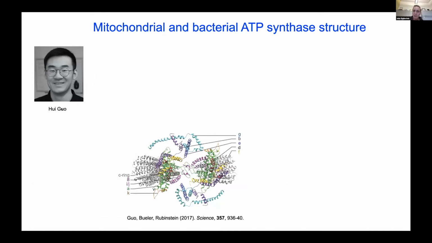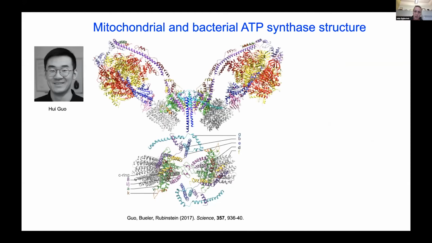So another graduate student, a current graduate student in the group, Hui Guo, was able to perform the same trick that we had done for the V-ATPases to look at just the membrane region of the complex, to remove the dynamics of the complex by getting rid of the catalytic region. By using chemical dissociation of the catalytic region from the membrane region and using a very mild detergent, Hui was able to obtain this first structure of the membrane region of an ATP synthase. And because the catalytic region of the structure had been known for a very long time due to John Walker's Nobel Prize winning work, we were able to build this first atomic model of an intact ATP synthase, in this case for the dimeric mitochondrial ATP synthase from the yeast Saccharomyces cerevisiae.